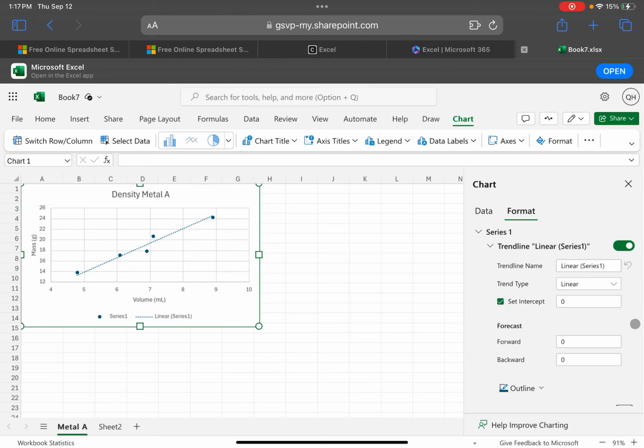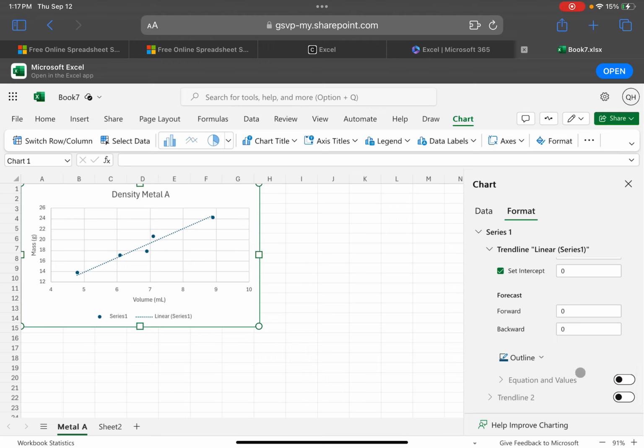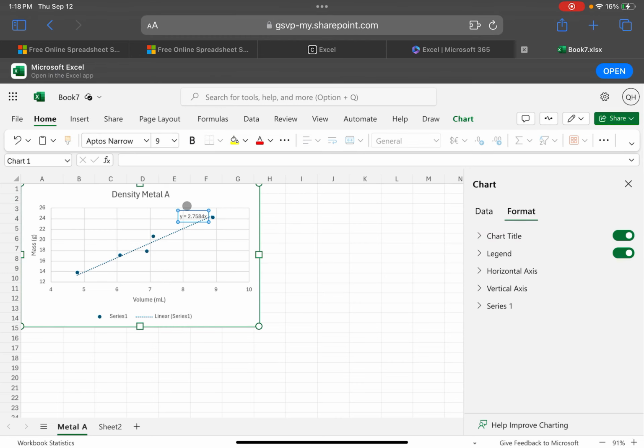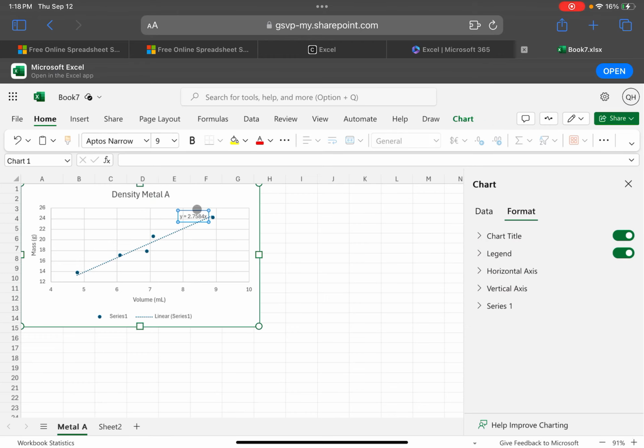Last thing I want to do is I want the equation of the line. So that's where you'll see equation and values. And if I click on it, you'll notice that it will display, in this case, the equation of the line, which is sitting right here. And it's y equals mx. And we said that the y-intercept was equal to 0, and that's why it's just y equals mx here. You can click on this box, and you can move, in this case, that box around. So if I don't want it to sit here, I can click on it. If I can click on it, here we go. Nope.